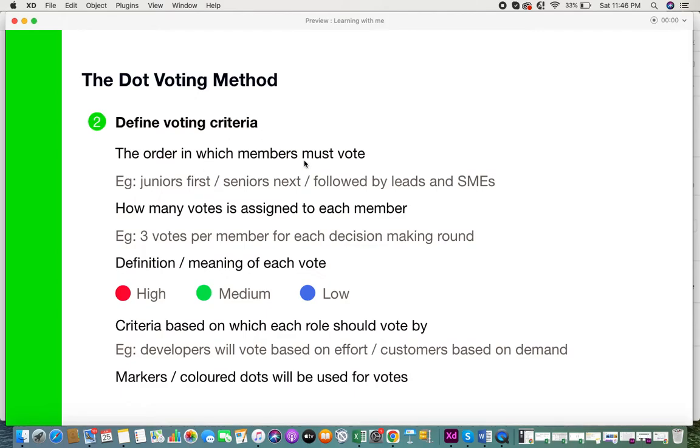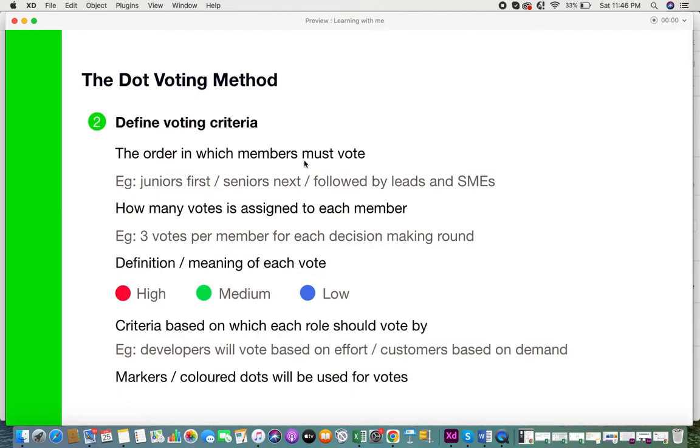Usually when you're in a team with juniors, seniors and high level management, the roles which are more of a junior level, intern level, might feel that whatever the senior management or the leads or seniors vote for is going to be the right one. But sometimes even the juniors and the interns might come up with some valid points. So you always have to bring everyone in.